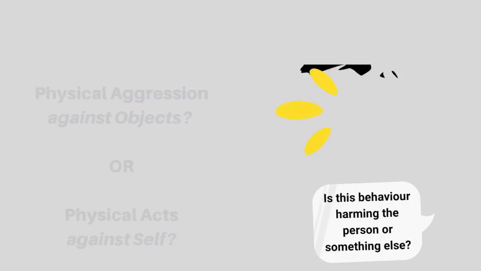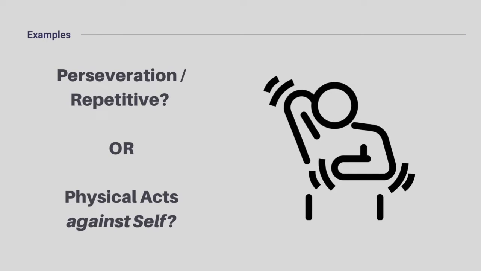The perseveration or repetitive subscale does not reflect behaviors that occur regularly as part of a routine, such as going shopping each Monday morning or having a morning coffee as part of a daily routine. Instead, it refers to when a person gets stuck, that is, caught in this loop of action and cannot stop.